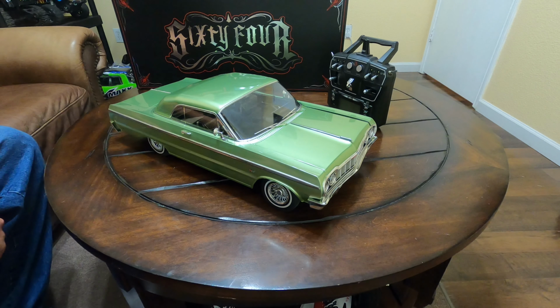I really enjoyed making this video. Be sure to stay tuned because this isn't the last time you'll see the 64 here on the channel. RedCat has something really special here. I hope they continue to make these. Maybe come out with different bodies, different cars.